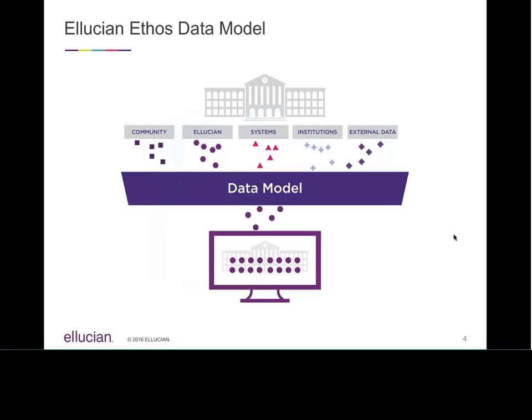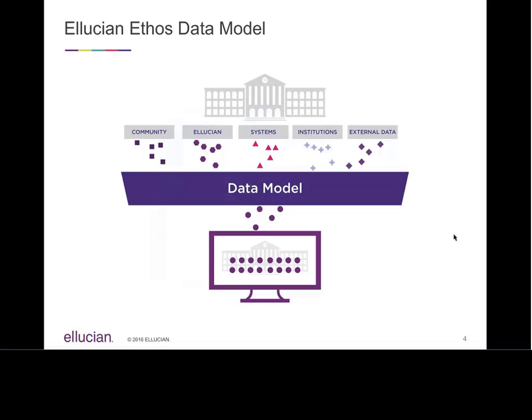It helps cull data from various applications, both Ellucian and third-party applications. We worked with customers, we worked with partners to help define this common standard definition of objects and resources that can be passed between and amongst applications using the Ethos integration system.